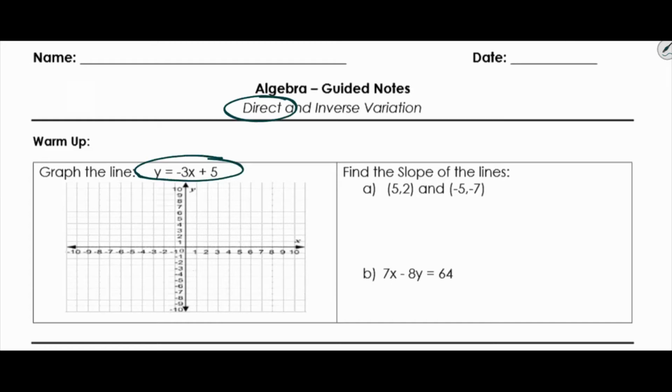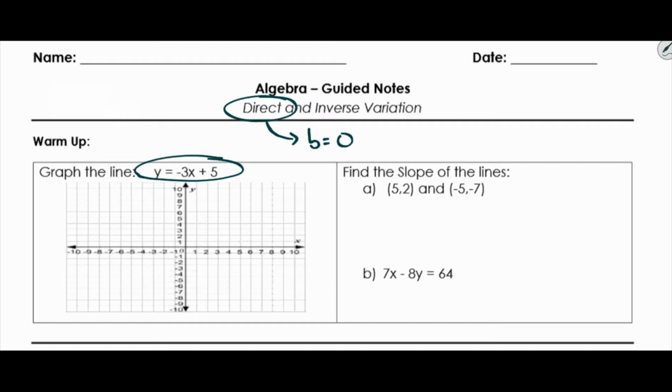This and this are really very similar, except the line that we're going to graph actually has a y-intercept that's not 0. Direct variation always has a y-intercept of 0. And the slope is actually found in the exact same way. You just count the rise over run, or you can do y2 minus y1 over x2 minus x1, or we're going to find an even easier way when we know that the y-intercept is 0. So let's just graph that quickly.